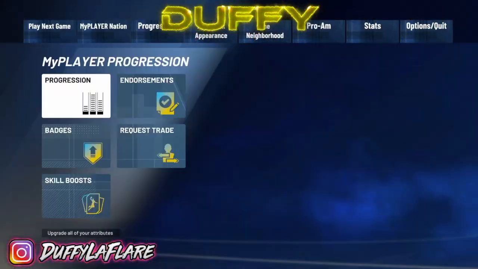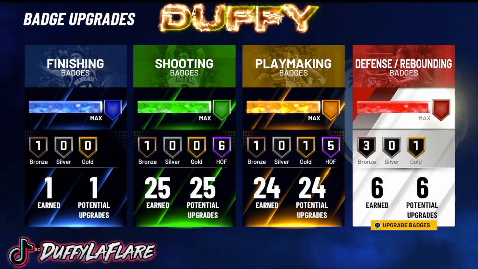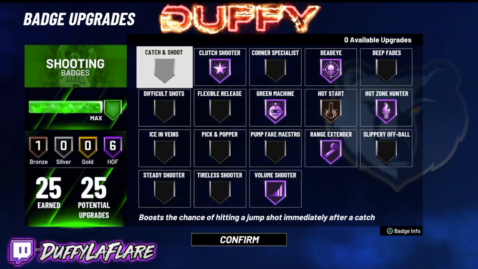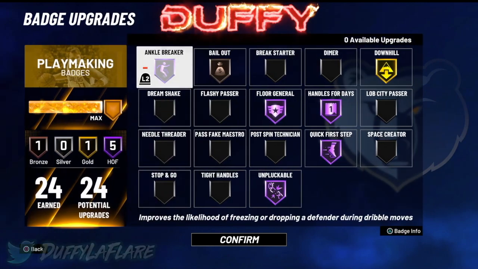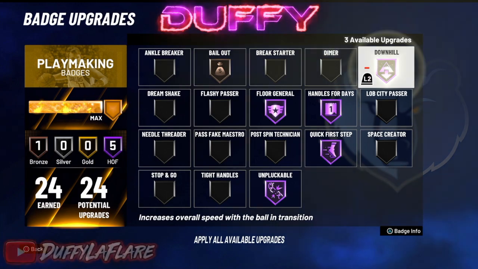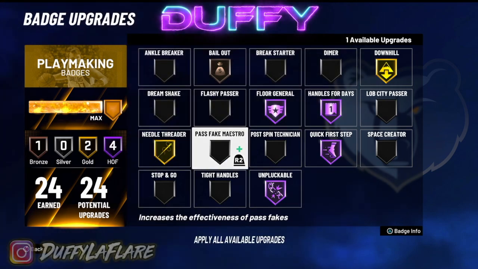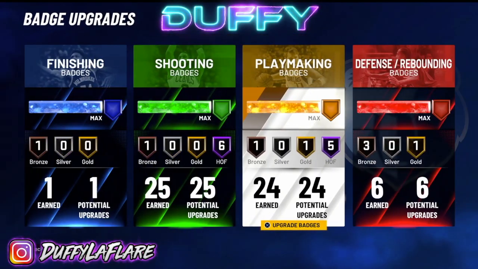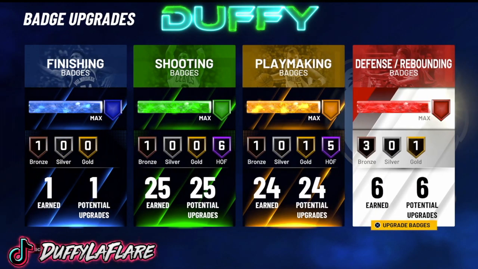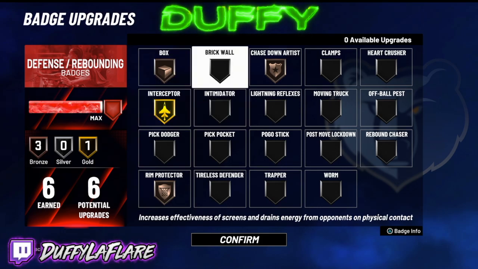Now, looking at these badges, bro, we get a lot of badges. We get one finishing, 25 shooting, 24 playmaking, and 6 defensive. I'll show y'all my little badge setup I got right now. This is my badge setup. My playmaking badge is for when I play stage, but when I be wagering, I'd probably throw it on like this, or something like this. This is my typical badge setup for the stage when I'm streaming on a regular daily basis. For the defensive, I got interceptor gold, box bronze, rim protector bronze, chase down bronze.